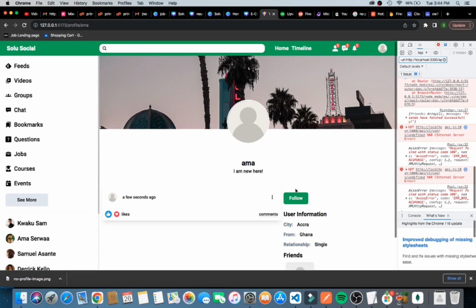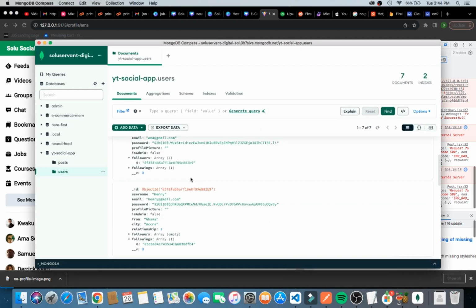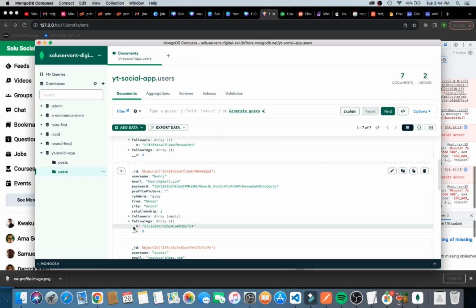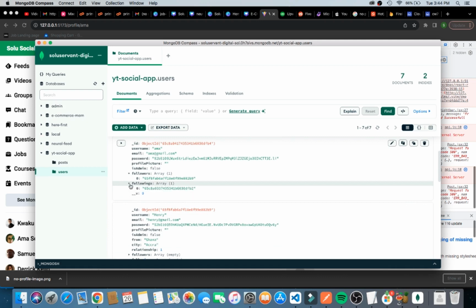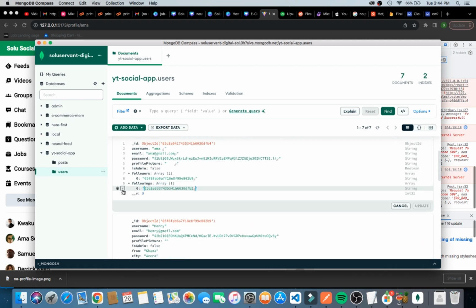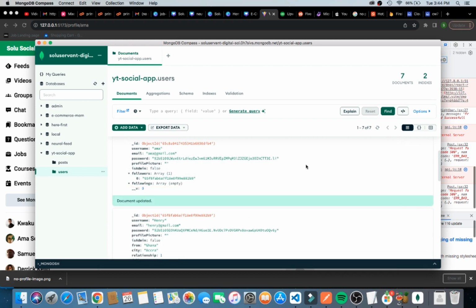If we want to test it again, I can clean this up real quick, and clean this up as well.